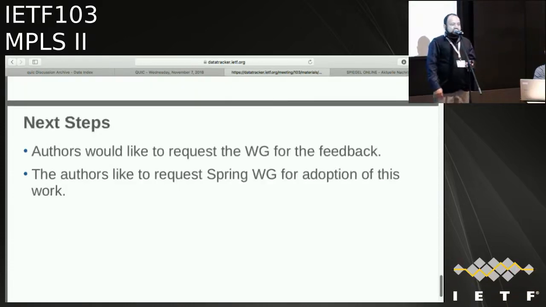With that, we'd like to get your feedback. We were not sure whether this work will happen in SPRING or in the MPLS working group, and these slides are the same slides made for SPRING. So this is really up to the chairs to decide where the work will go. The second point is that we are talking with Shweta on the other draft about collaborating. At the moment, maybe it is best that we get the comments on the list and then ask the chairs for their opinion. If we agree, would you go ahead and adopt the work, or can you provide any guidance?